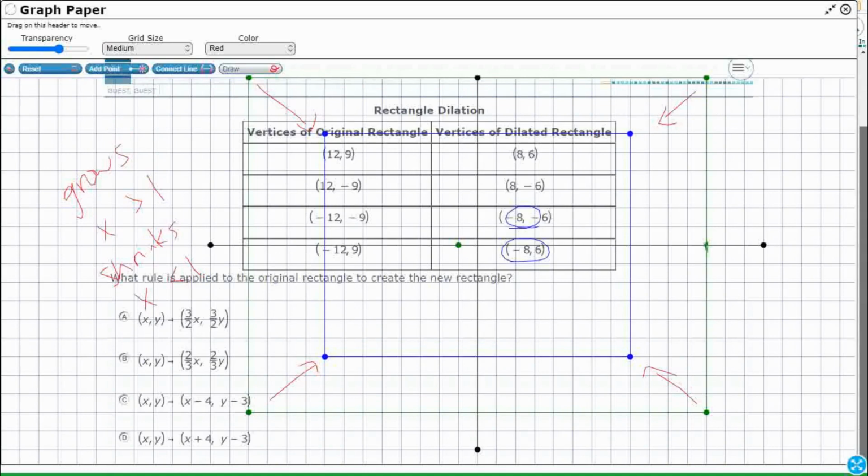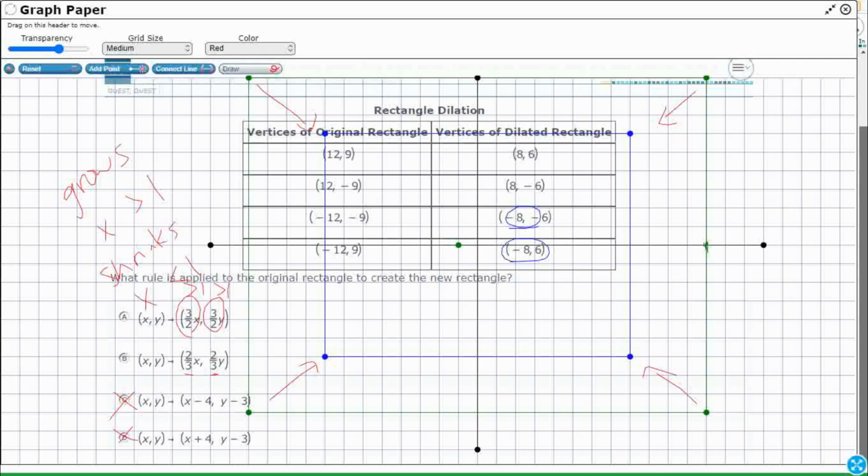Look at B and C and D. C and D are wrong because they're not multiplying. They're adding or subtracting. Now, B, okay, that actually is the one that looks okay because it's less than 1. It's the A that is greater than 1. Right? So that means it's growing, but we didn't grow it, we shrunk it. So B looks a lot better.